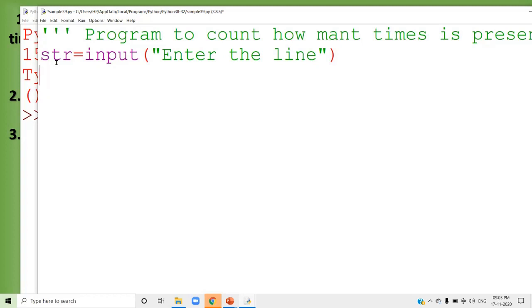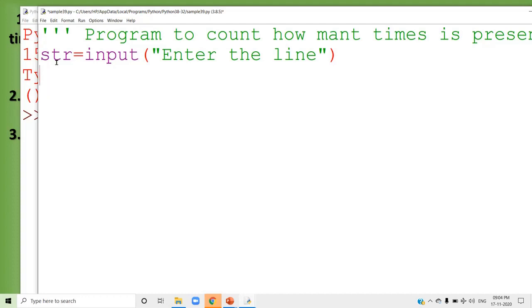And you have to count how many times "is" is present inside that str. You are considering "is" as a word. How many times is the word "is" present inside the string str? So anyway, you have to compare each word with "is", or check whether each word is "is" or not. So that is the logic. You have to take each word from the line and check whether it is "is" or not. If it is, you have to update the count. So that means you have to take each word.